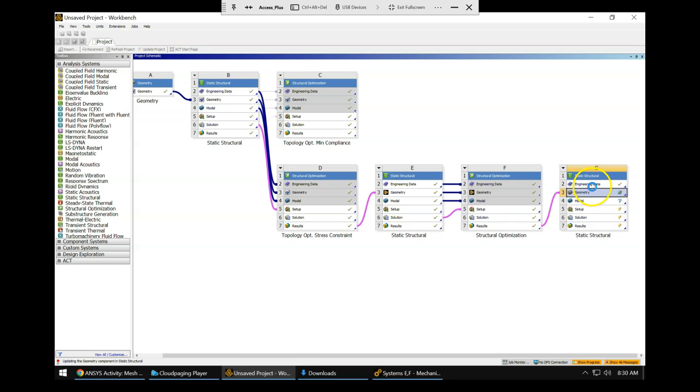It's going to have the original geometry and the new geometry. That wasn't as useful in topology optimization because it was just a plate, right? But now we actually have that shape. It's going to show us the new shape overlaid. So we're actually going to see the modifications overlaid like that.